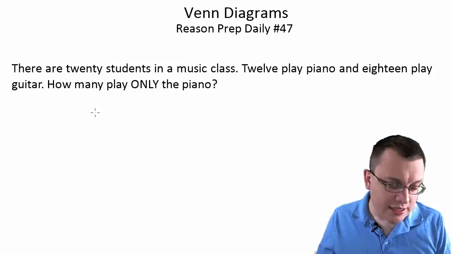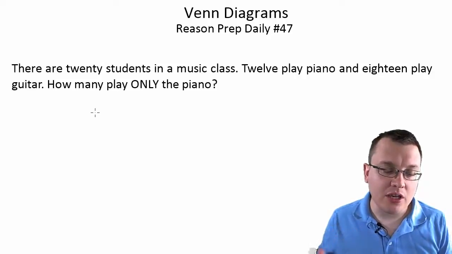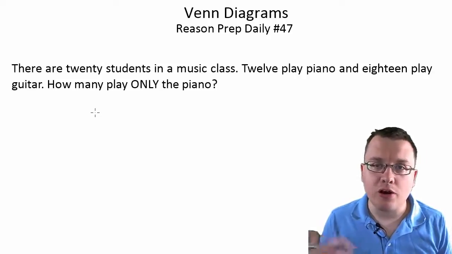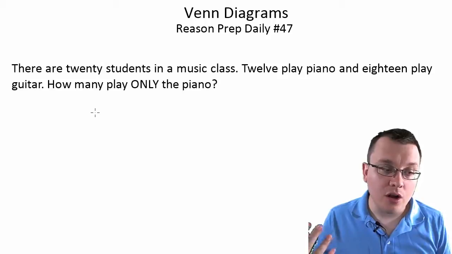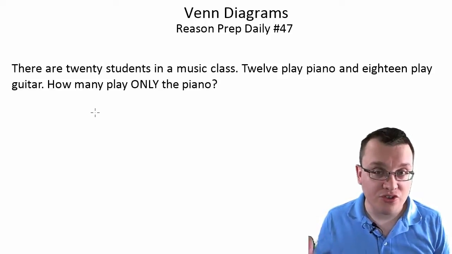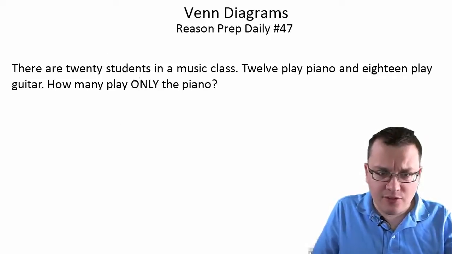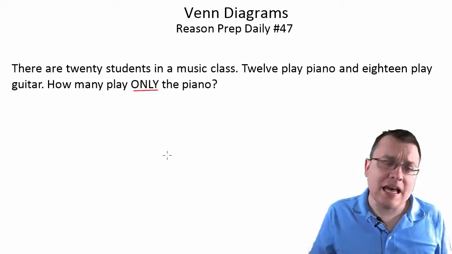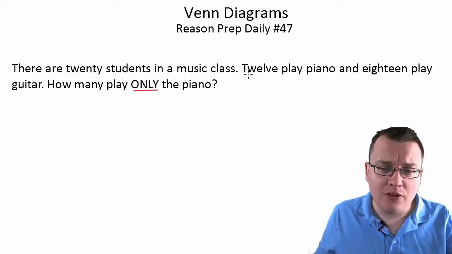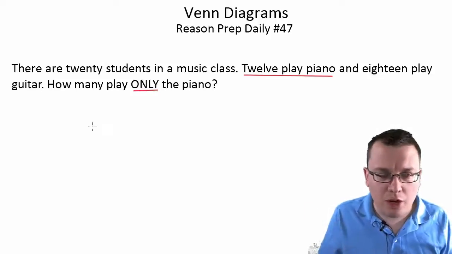For questions like these, you have to be very careful with the language and the way these questions are set up. They have a particular vocabulary, or a particular way of setting up the problem, that you have to be aware of in order to do these successfully. It comes down to what we see at the end of this problem, where it says how many play only the piano. Notice before, they tell us that 12 play piano, so what's the difference? We'll talk about that in a second.